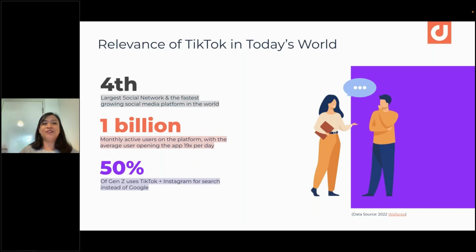So, the relevance of TikTok in today's world. I think we can all agree that TikTok is the largest social network in the world right now. It's also the fastest growing social media platform. It's quickly becoming a goldmine for brands, with a rapidly growing user base of about 1 billion monthly active users on the platform, with the average user opening the app 19 times per day.